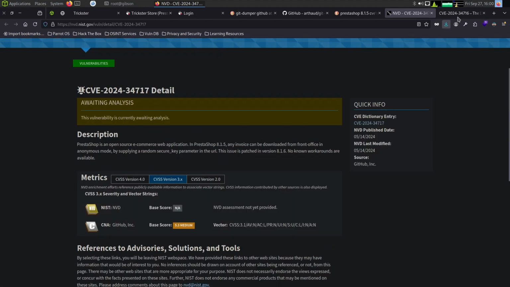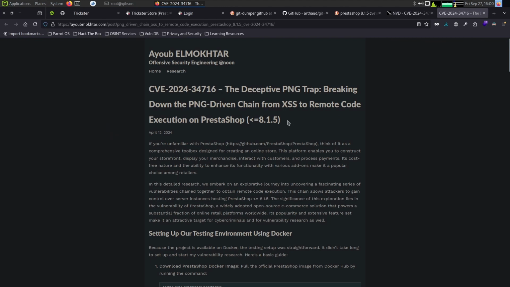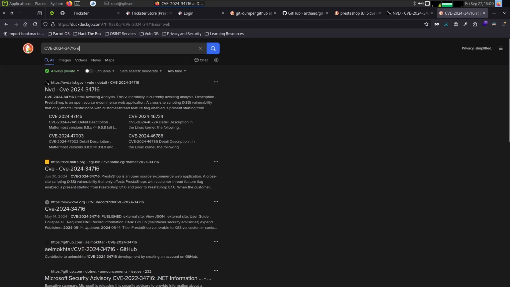I don't think it's very interesting. And this 34716, oh okay, we can see that it gets remote code execution. Let's see, do we have to be authenticated for this exploit? And I will just type in exploit. Maybe there's a proof of concept.